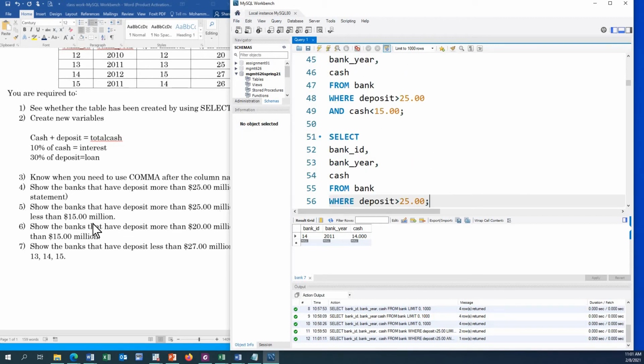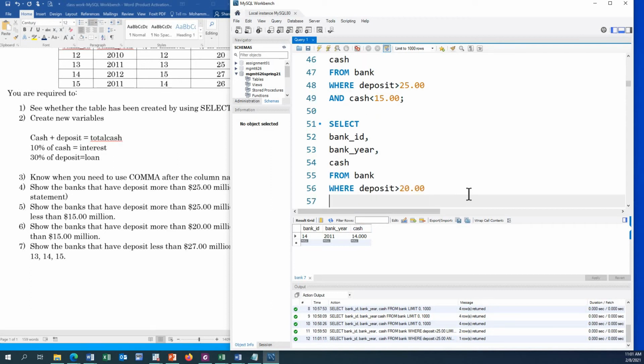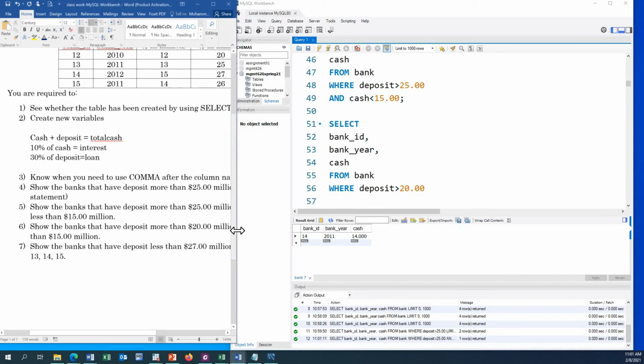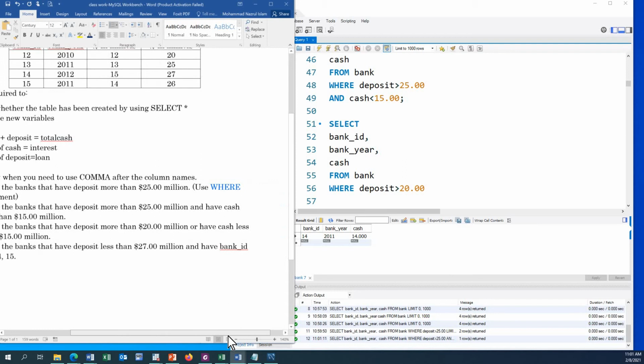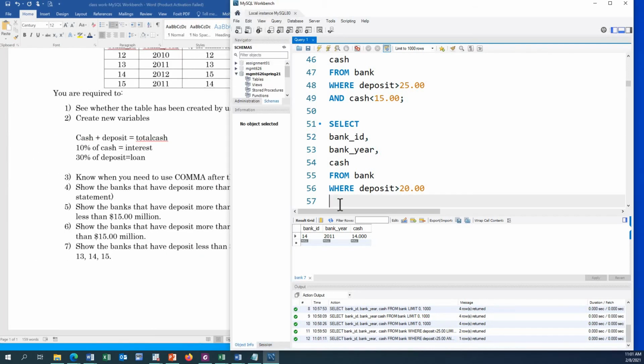So let's see, deposit is more than 20, and cash is less than 50, or actually it is OR, right? Yes, so we will be using OR: cash is less than 50.